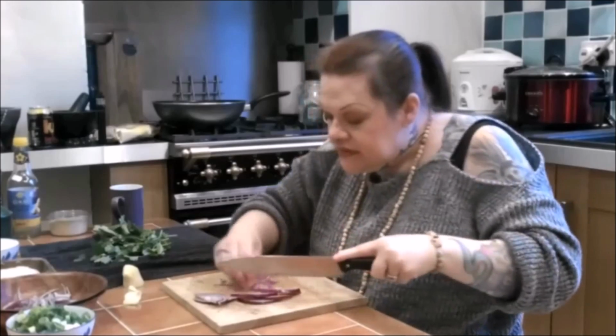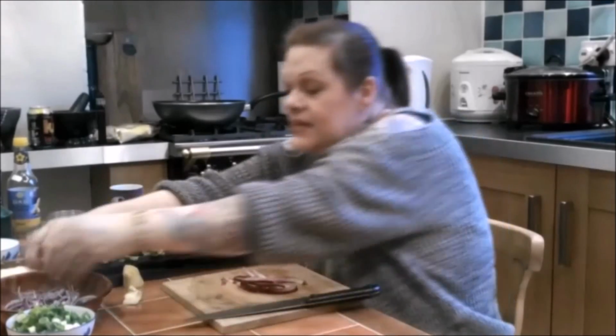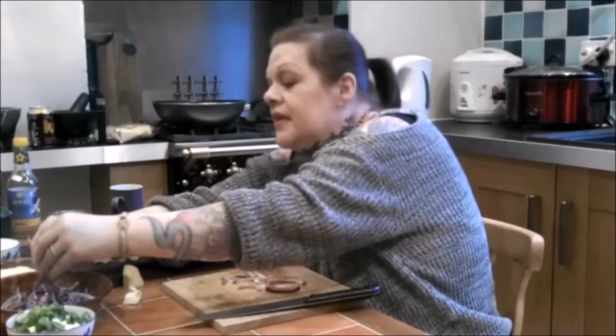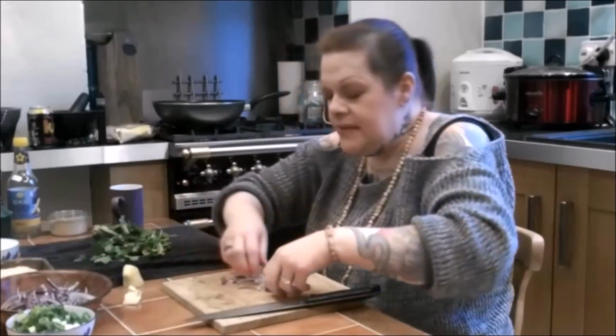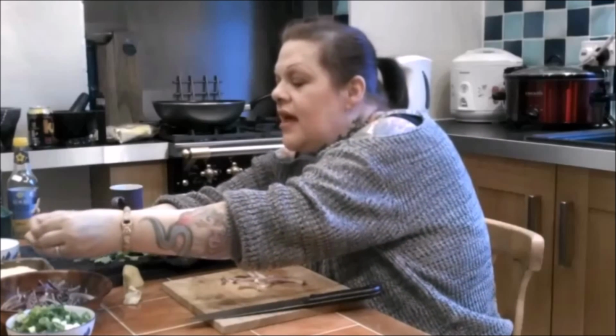But anyway, I'm just cutting them half down through the onion after I've peeled it. And then I take that half and lay it on its side and cut it into a half moon or a crescent shape. And I'm taking them apart because, yep, that's how I roll. I've got OCD, and if an onion is sticking together, that really bothers me.